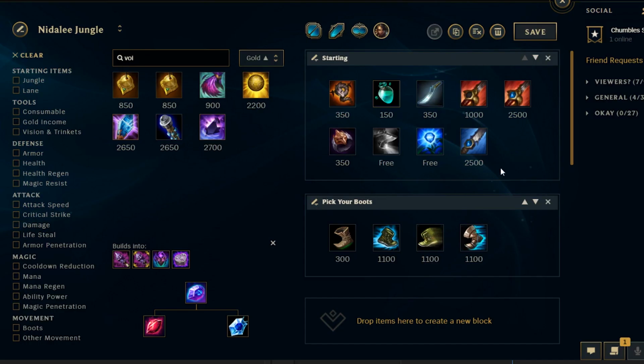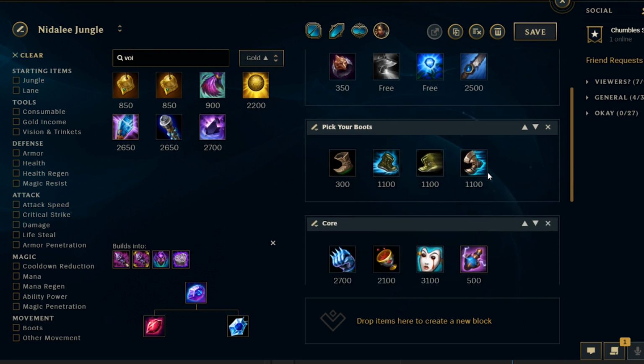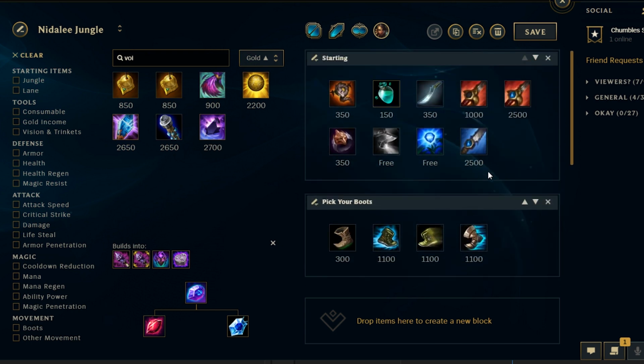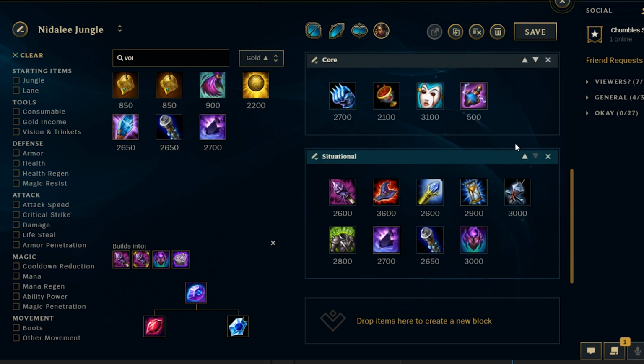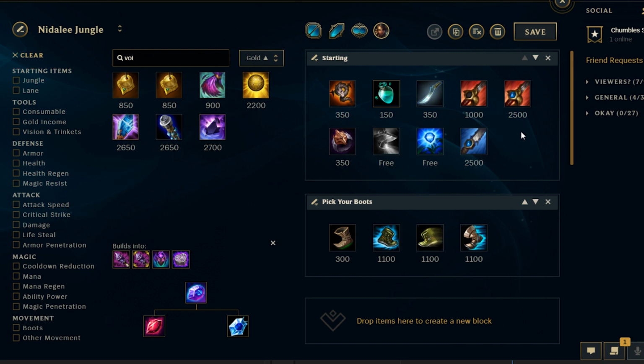And now we're going to move into the last segment of this guide, and it's going to be, of course, the build that you're going to run with Nidalee. So for me, this is the item set that I usually use. And it's pretty bruiser heavy, and it does deal a lot of damage.